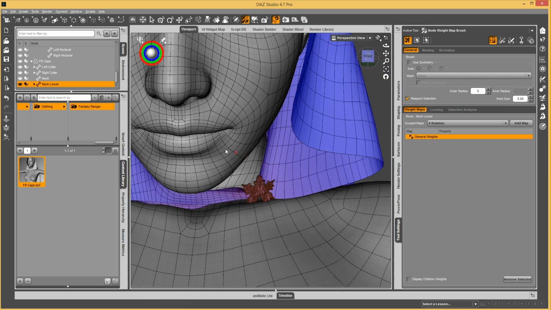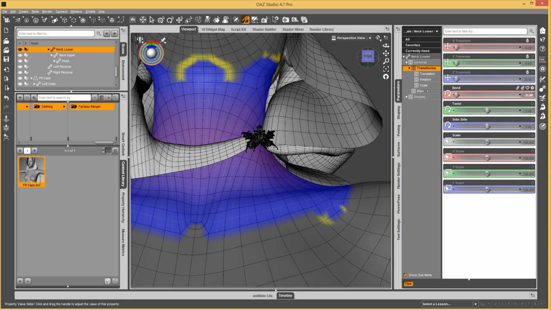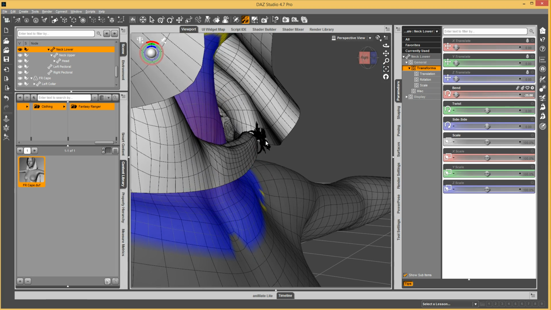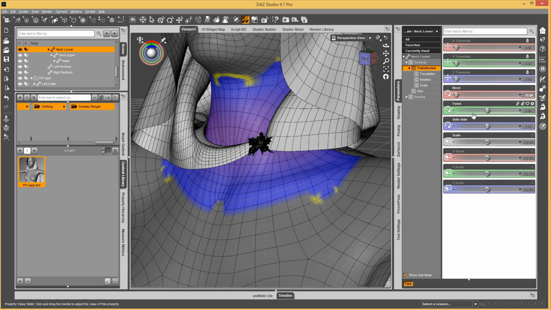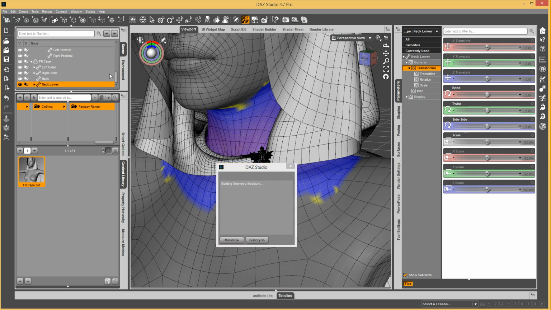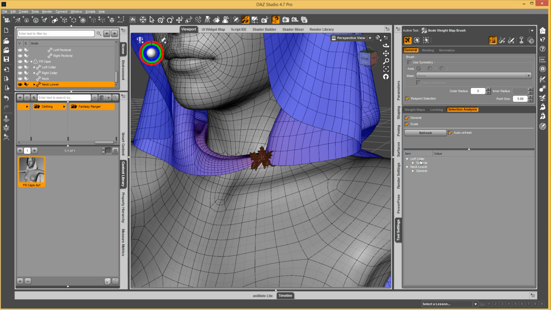How's 50? Let's jump back to the other one, our figure. We'll move it. We'll basically just want to check that and make sure it's following correctly. And that's pretty dang close, so I'm going to call that good. Alright, so if we actually go down here and do a selection analysis on this, now we have the left collar and the neck lower affecting it. You can see the left collar is basically 50% and the neck lower is 50%.